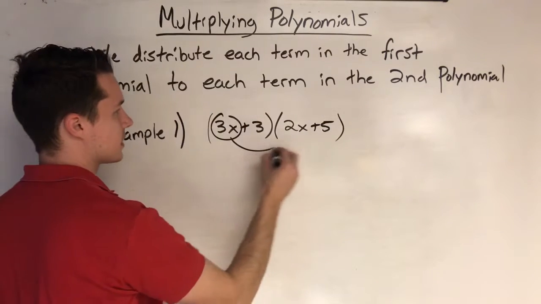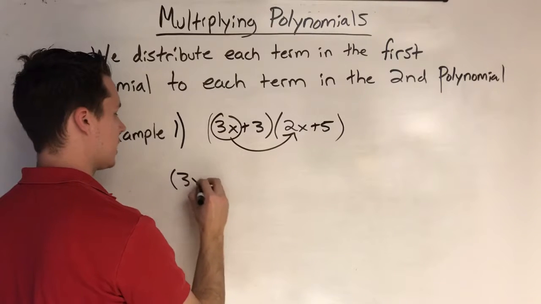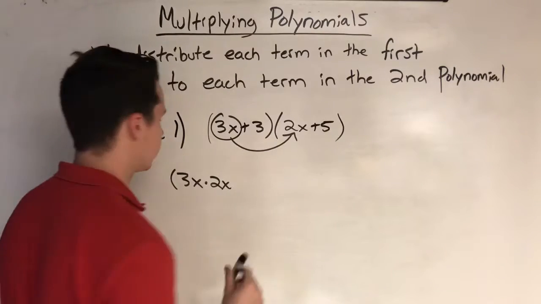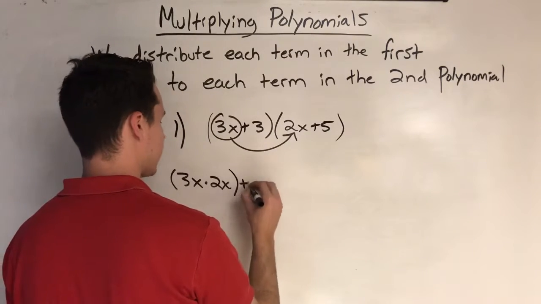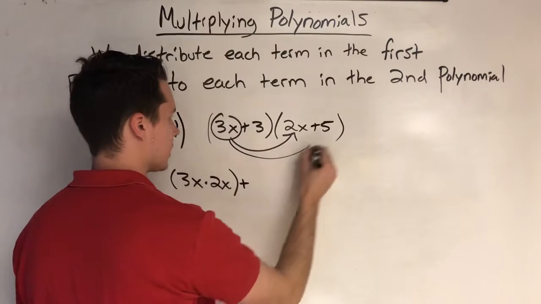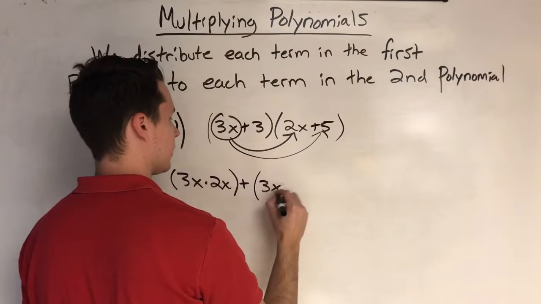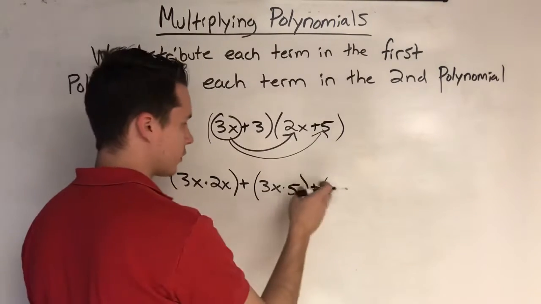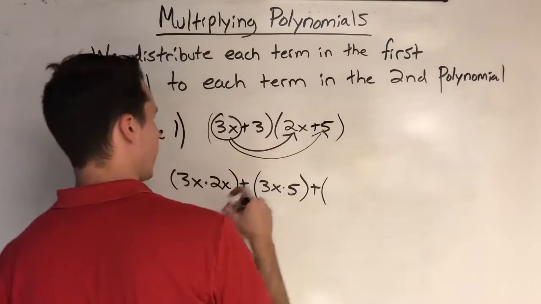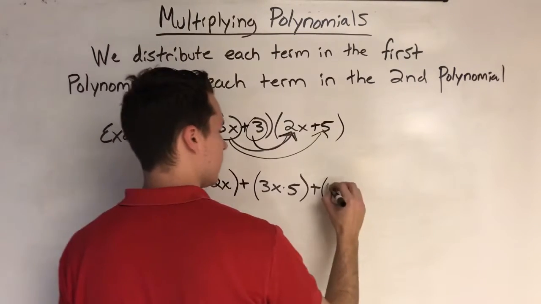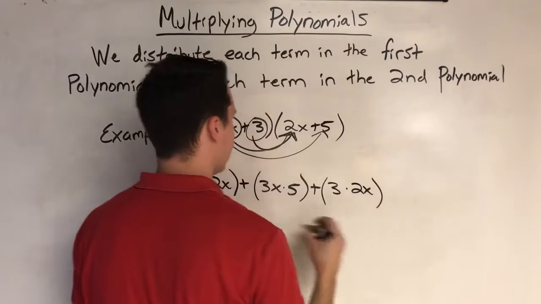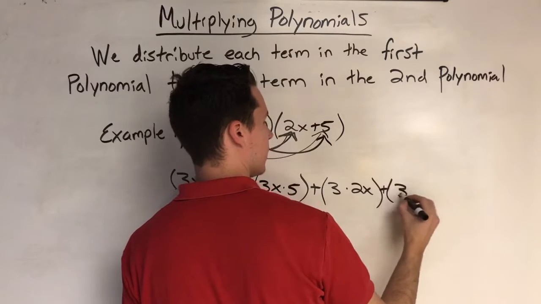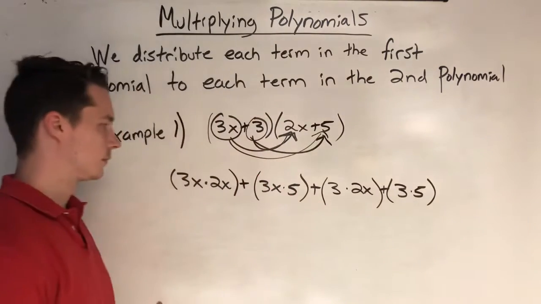So we'll have 3x times 2x. So let's write that out. 3x times 2x, and I'm going to add this extra step in here. We might skip it in the other examples. So 3x times 2x, sorry, plus 3x times 5. And just put plus signs in here in the middle. If you get a negative number, you can just replace that plus sign with the negative. Alright, so we got 3 times 2x, and then 3 times 5.